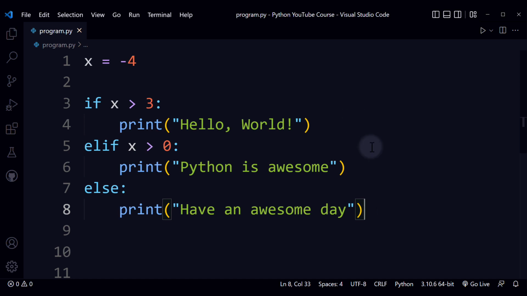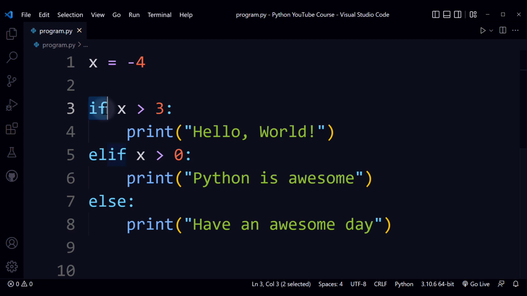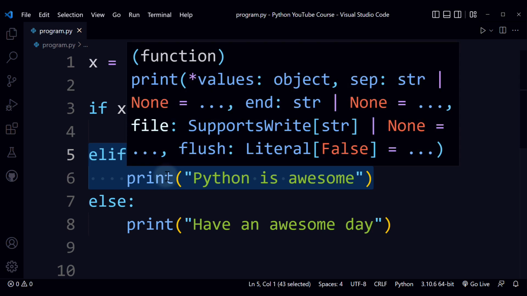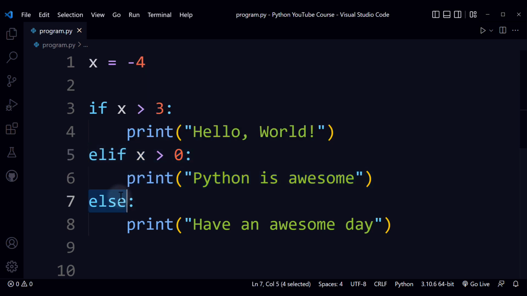And you can have as many elif clauses as you need to, but there are certain rules. The if statement has to be at the very top of this sequence. This is the first keyword that you should have in a conditional. Then the elif clauses should be in the middle. And then if you need to, you can write an else clause. It is not mandatory, you don't have to write the else clause all the time. But if you need to, it has to be at the end.